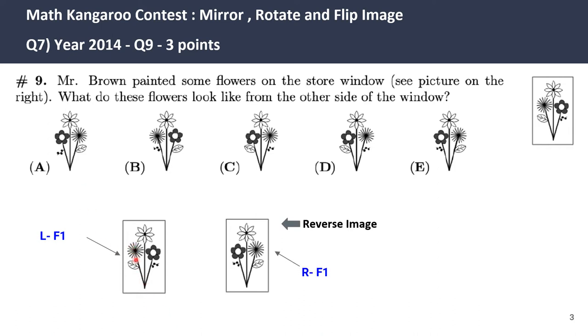In the actual image, this flower which is on the left hand side in the reverse image goes on the right hand side. Even the leaf which is on the left hand side reverses to the right hand side. If you look at the other flower which is on the right hand side, it goes on the left hand side, the black one. The center flower remains in the center. This is how exactly a reverse image would look like.